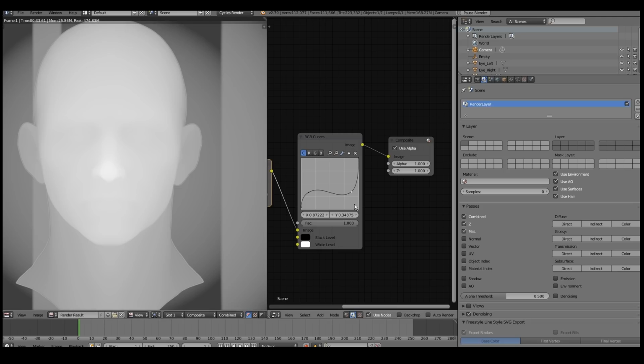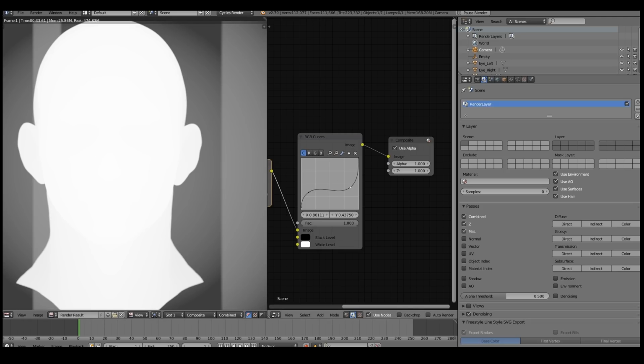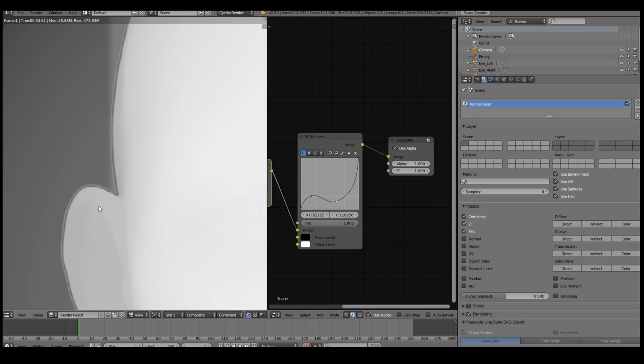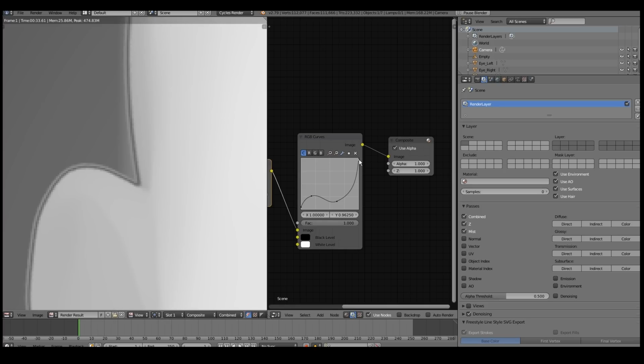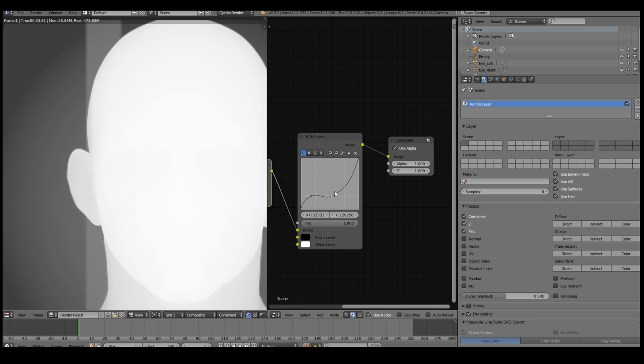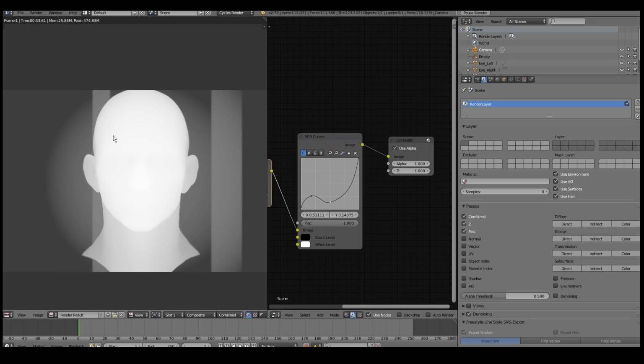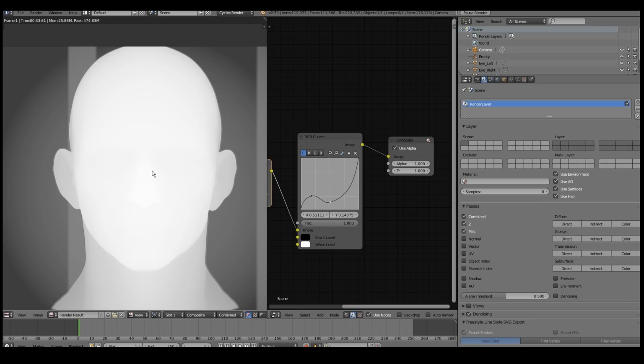I'm not sure if you can see in the recording, but if it's like this, it's just completely white, and when you lower it, it starts showing the different features of the face. Okay, so that should work fine. I'm not sure about this edge right here. That's kind of weird. I think if you tweak it a little bit, that edge goes away. Not sure, but anyway, just do it so you can just barely start seeing the features a little bit, and that should work fine.